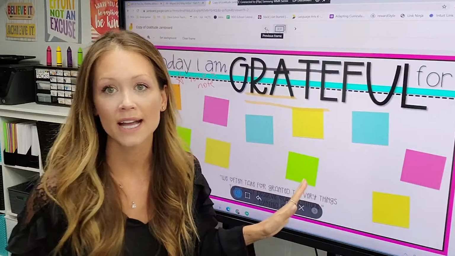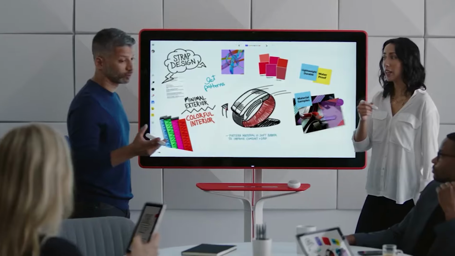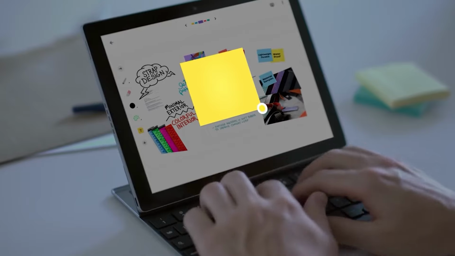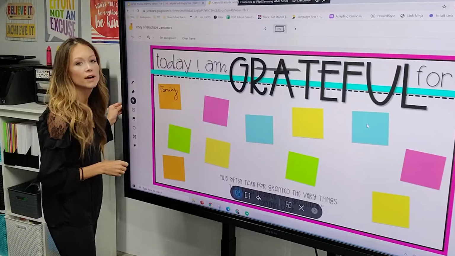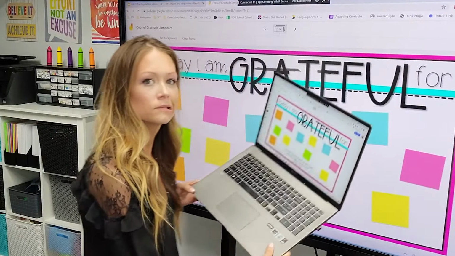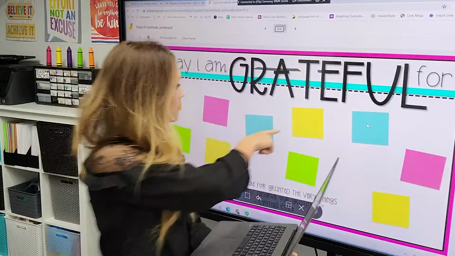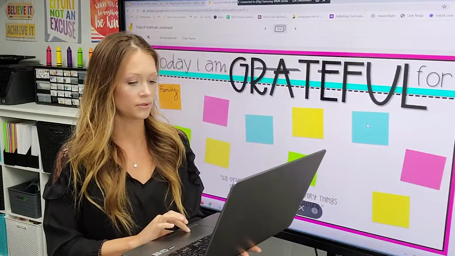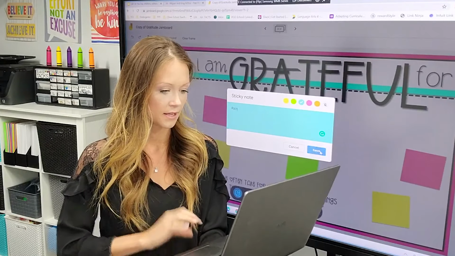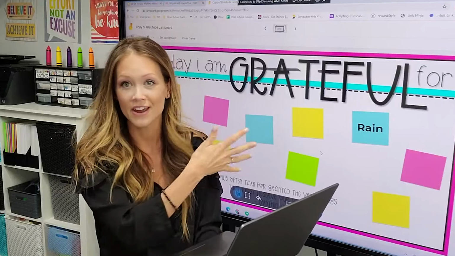And basically this is an interactive whiteboard. What I would do as a teacher is throw this out to my students. I can do it in person. They can come up and write over top of a sticky note, or if they're on their computer. So I'm gonna hop over here on my computer, and you can see here, I'm going to write on top of that blue sticky note, I am thankful for, okay, so I'm gonna type, click save, and then it shows up on there immediately.